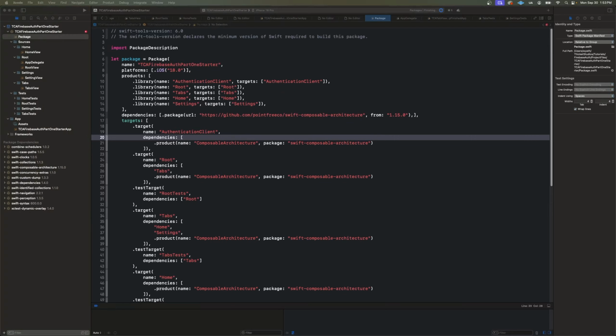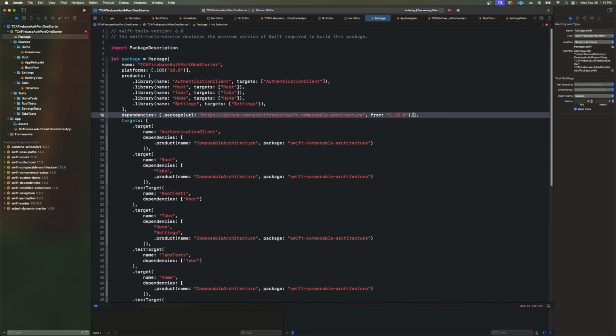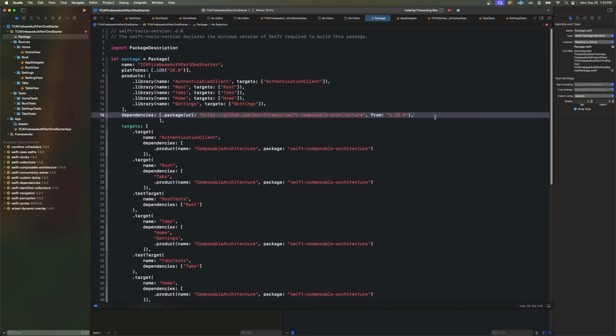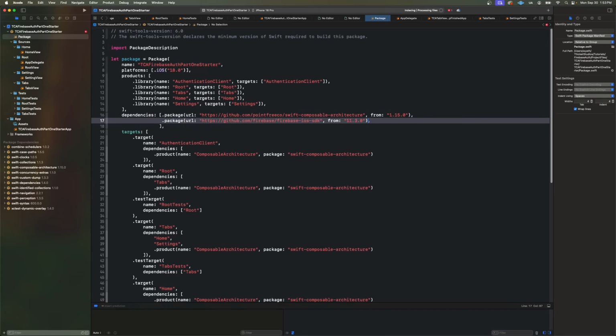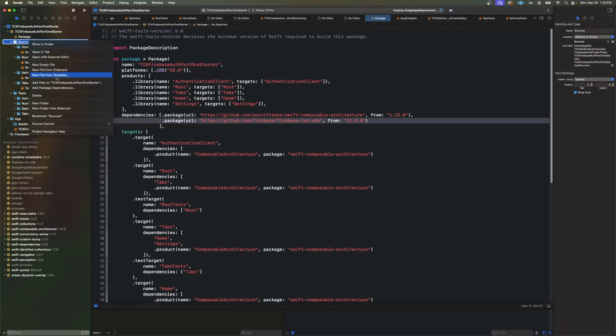Next, we're going to add Firebase. At this point in time, Firebase is at 11.3, I believe. So let's go ahead and let that finish. And it'll import all of Firebase here on the side. Then we need to add our folders for our authentication client.